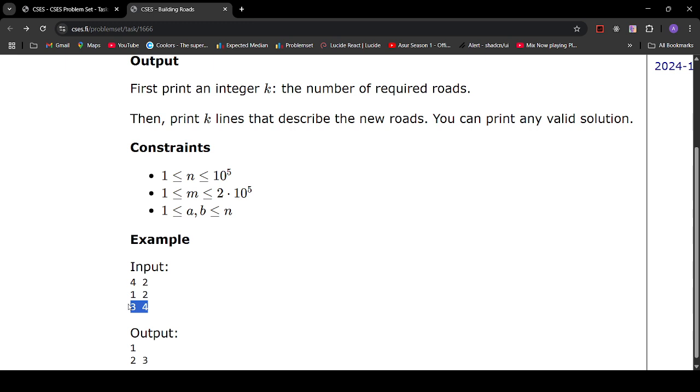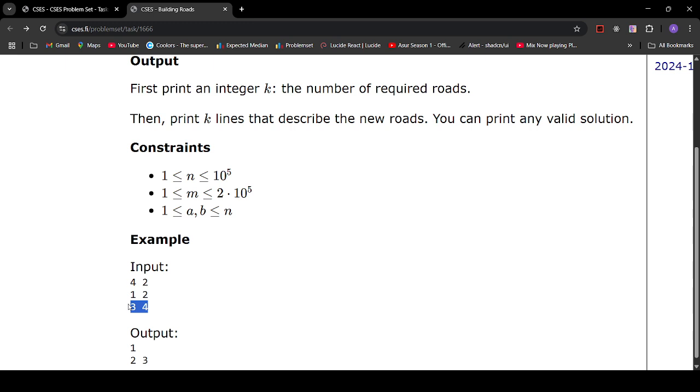Let's make a graph of this problem. 1 and 2 are connected, and we can assume it is an undirected graph. So there is an edge between 1 and 2, and another edge between 3 and 4. Now, when you make this graph, you clearly see that there are two components.